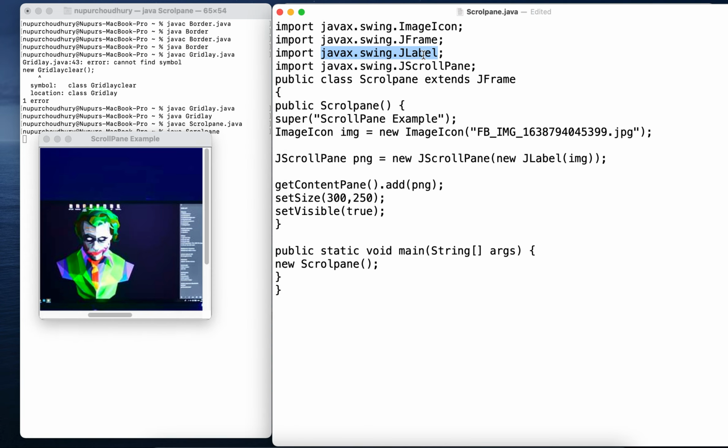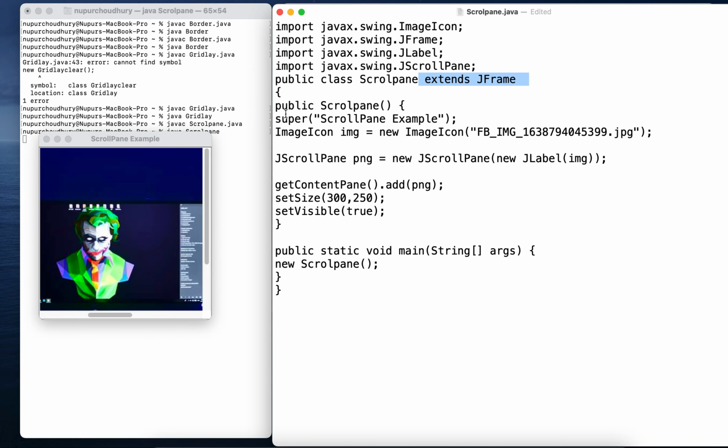So here, apart from having the swing package, apart from having different types of classes which are already inside the swing package, we also need to have the ImageIcon class inside the swing package, as well as JScrollPane. Now here, it is inheriting JFrame, so we will not be creating an instance of JFrame here, and we will simply use a constructor.